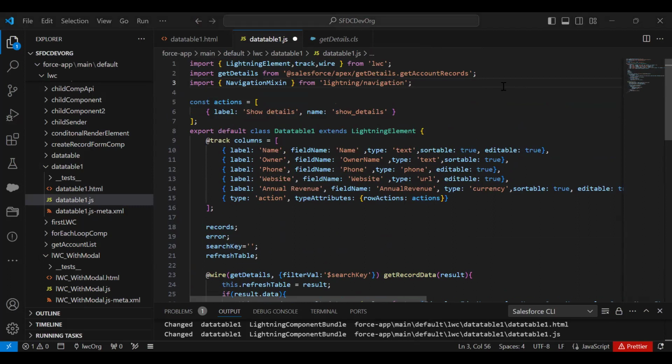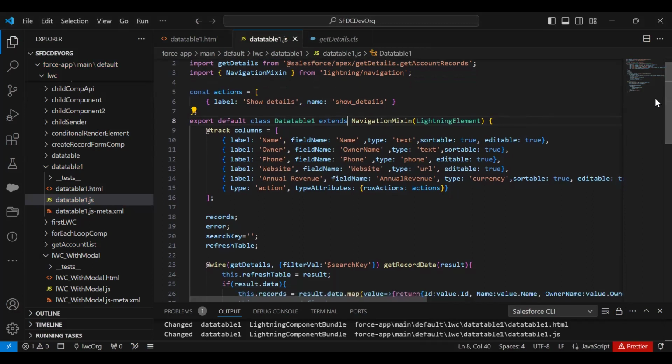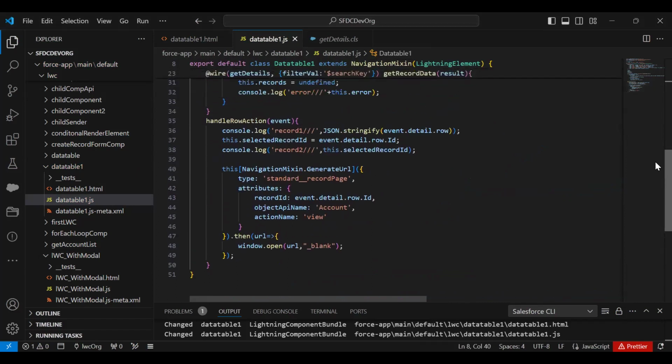The other thing is, normally we write extends Lightning element, but when you are using the navigation mixin, it should go something like this. Fine. Now, the next thing is I'll show you what I've written in that code.